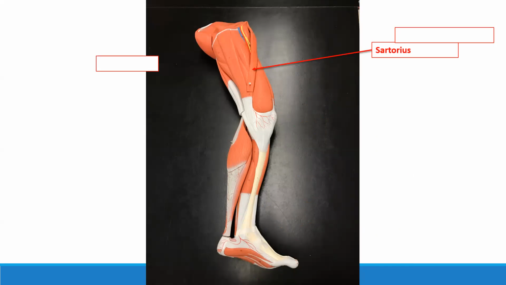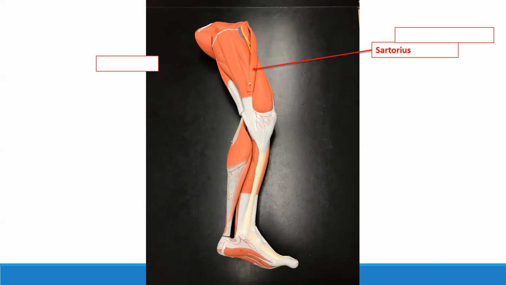If it had hooks on it, you could take it out to your truck and use it in the cargo bed to hold things down. Because that's what it looks like. It's about the only muscle that you can take off of a model and lay it down on the table if we're doing this in class as a practical exam, and you could look at that and say, I know exactly what that is because nothing else looks like that. Because a lot of these muscles, when you take them apart, the segments are very hard to distinguish one from another. But the sartorius muscle is shaped like a strap.